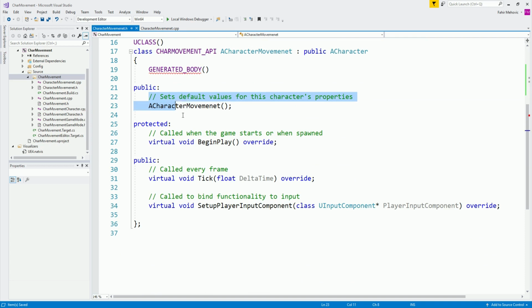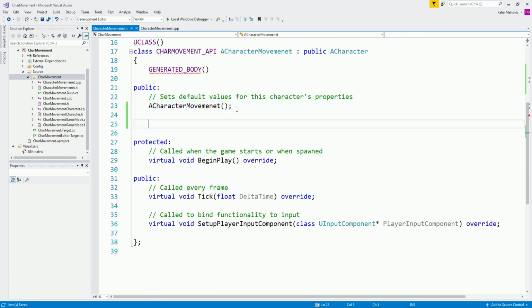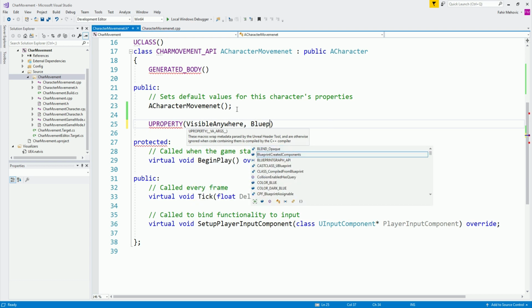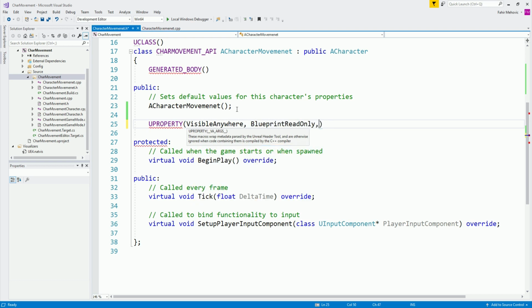So let's go right here below the public where the A character movement, which is the constructor, is declared. I'm going to declare a UPROPERTY, which is going to be visible anywhere. And we're going to see in a moment what that is. And I'm going to say here BlueprintReadOnly. And I'm going to say category is going to be equal to camera. There you go.